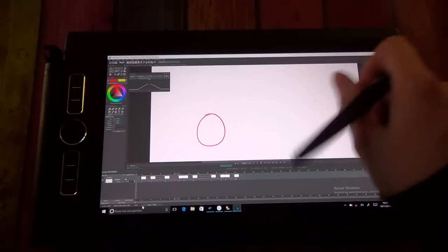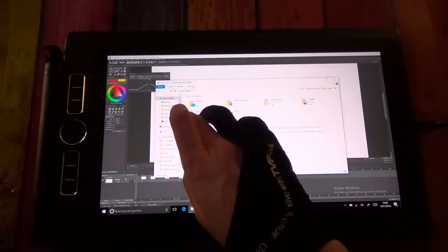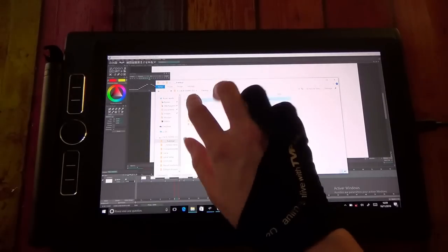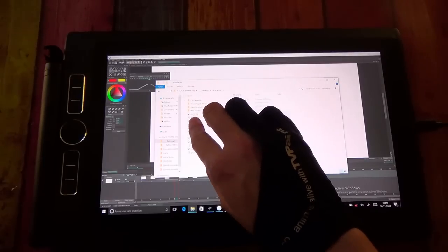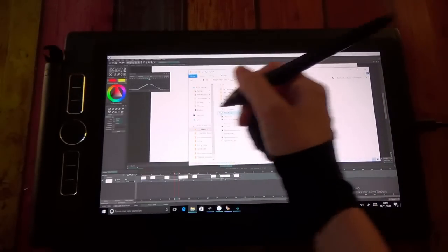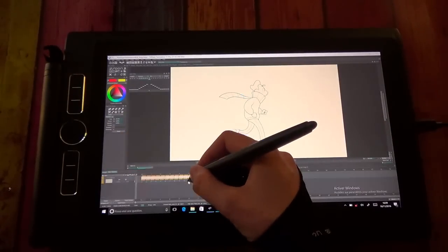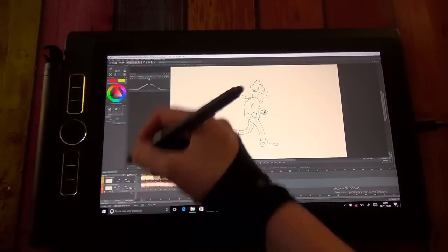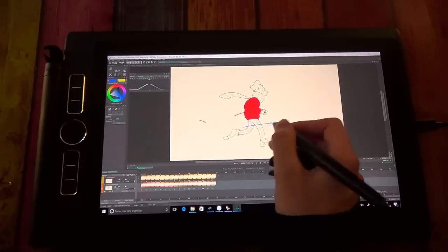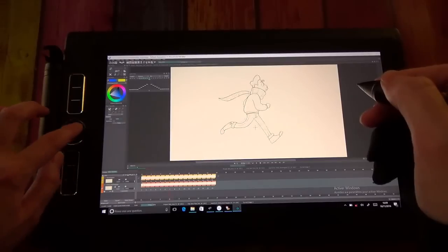Something else we can also see is whether the tablet is strong enough to manage a couple of files, something much heavier than just making bouncing balls. Open it, please. So let's use the new CTG layer, which is made for the coloring process. Not that bad. And I can use my flip to see the animation.